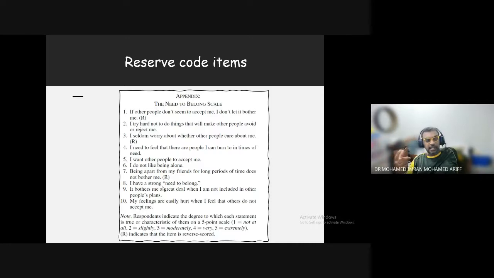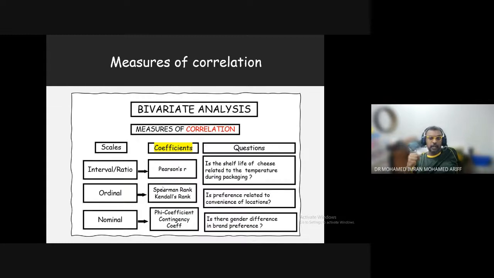So dalam exercising, you letak 2 reverse. Dalam food, you letak 2 reverse. Dalam fasting, you letak 2 reverse. Cukup lah. Okay, so reverse item is to make sure that the respondent does not simply just answer the question. That is the main idea of reverse coded items. Ada cara lain, tapi kali ini saya ajar reverse coded dahulu. Okay, so this is where it's important.